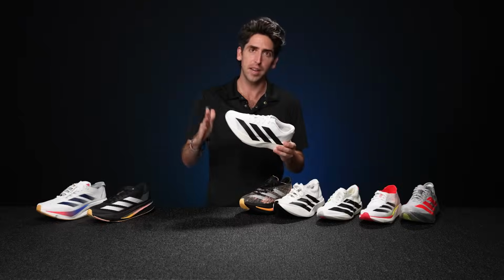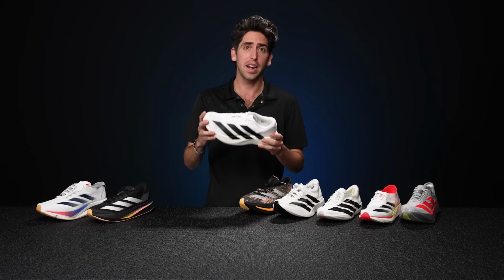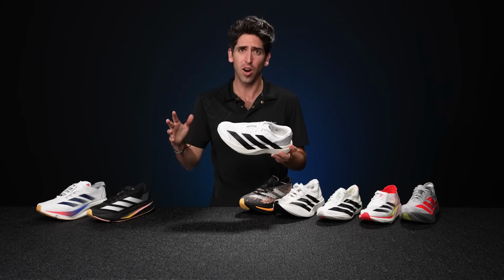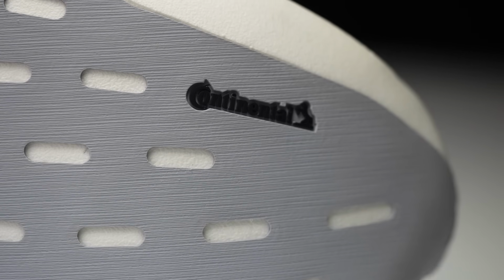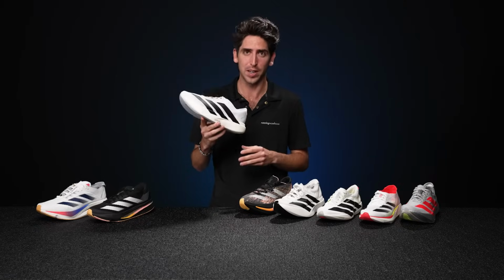This can be used for daily training, long runs, workout day. You know, it's definitely gonna have that bounce to pick up the pace, but the protection to go the distance. If you're looking for a shoe that can do it all, that also has all the tech built in, and again, at a fantastic price point, $150, the Evo SL could just be the Adidas shoe of 2025.